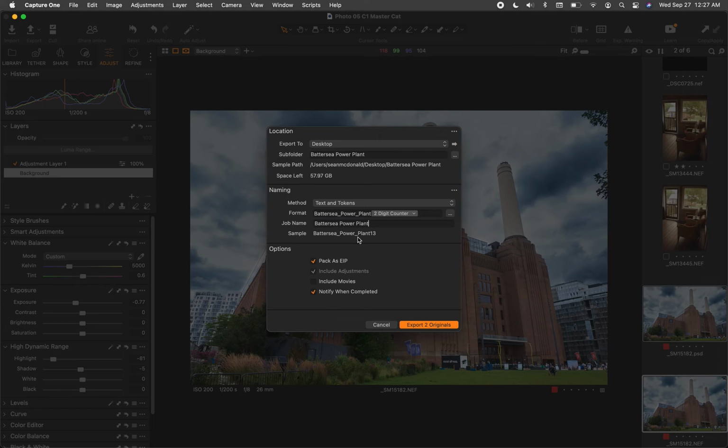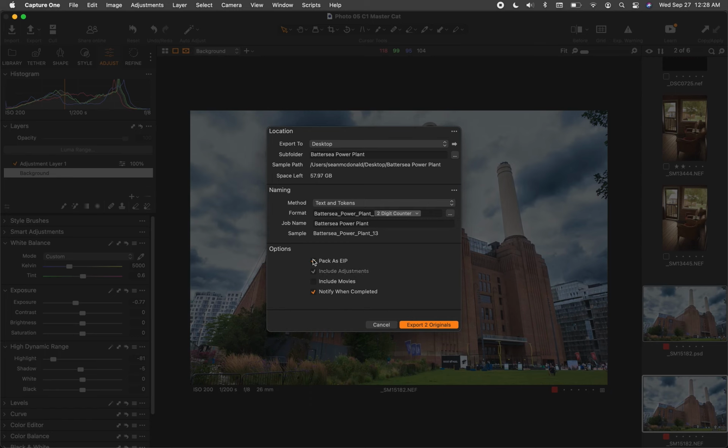That's basically what it's going to be naming it based on, the two-digit counter, and it gives me an example of what that is. If I want to make it look a little bit better, I can add a second underscore there. Then I'm going to go right here and choose to pack it as an EIP, and I also want to make sure I do this, include adjustments.